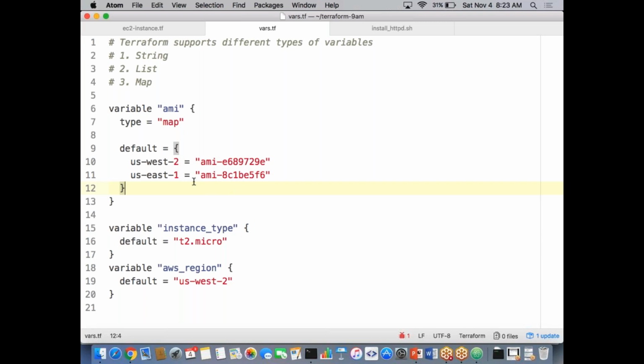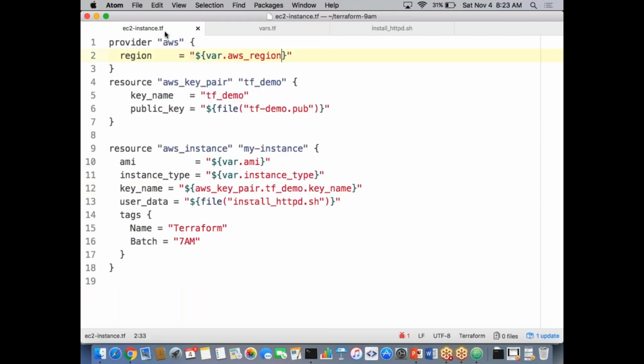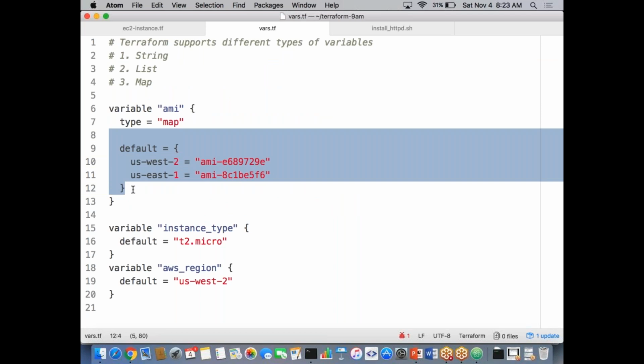Now, the challenge is I should take this value from my instance. Can I do this now? When I do this, it is going to return the complete map. But I don't want the complete map. I want to get only one entry from it.